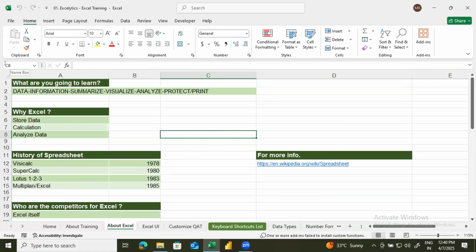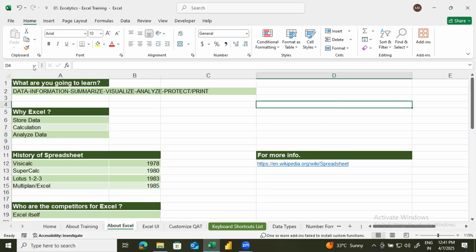You can also change the name of a cell address. The default cell address is C8. Suppose you want to give it a name. You can go to this name box and type, say, Excel. For this cell C8, you are giving the name Excel. If you go to C8 now, what name can you see here? Excel.